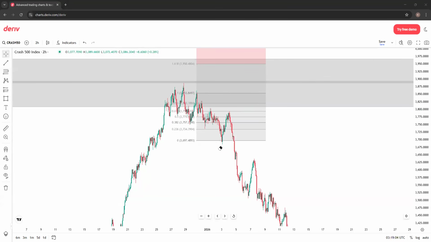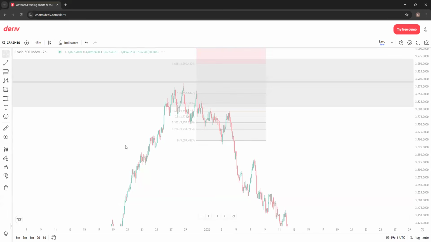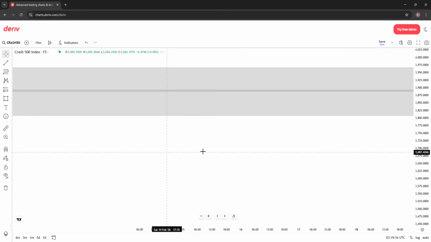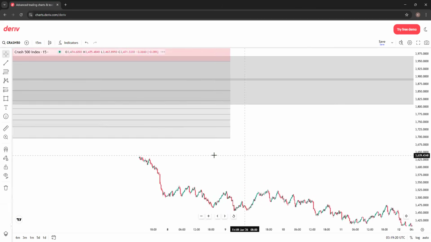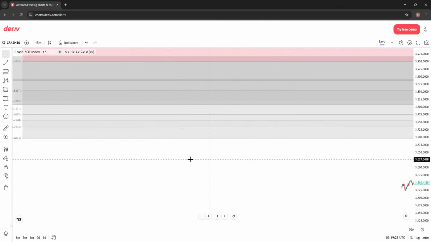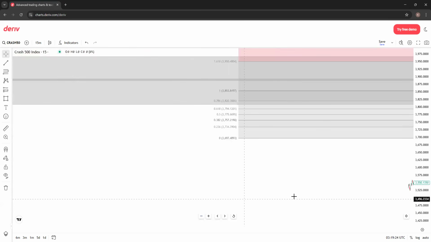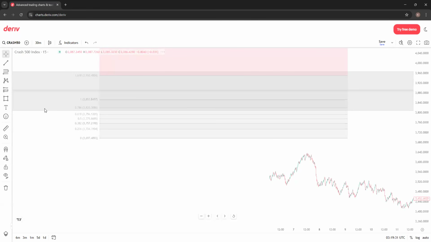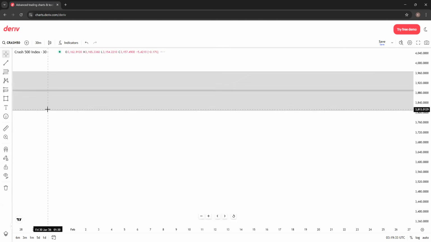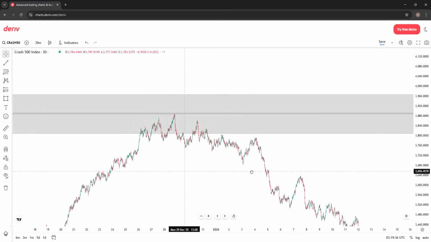Right. So how would I have taken it with market structure? And if we want to check and go to a smaller time frame like M15, I want you to see something when we approached that area. Okay, my M15 is not fully loading. So let me go to M30. Maybe it's gonna load.